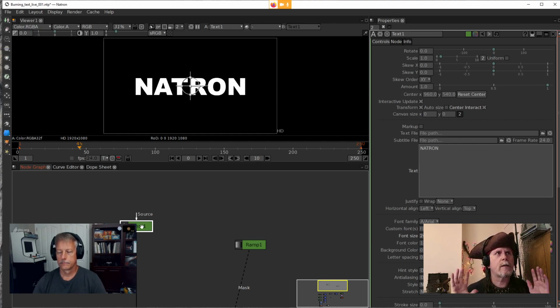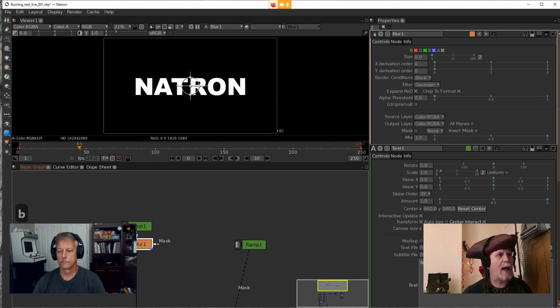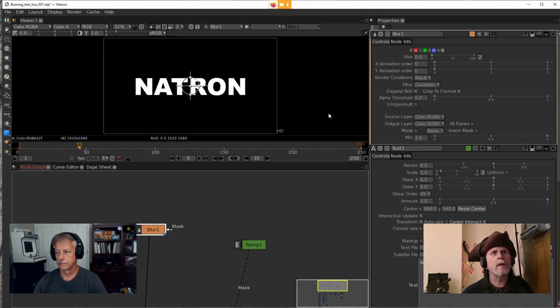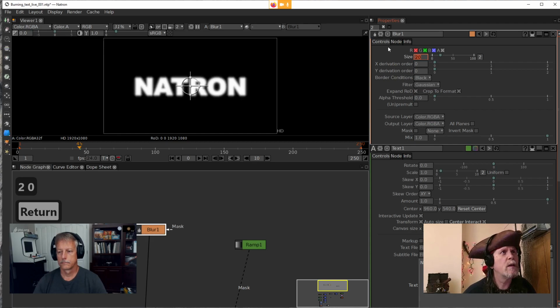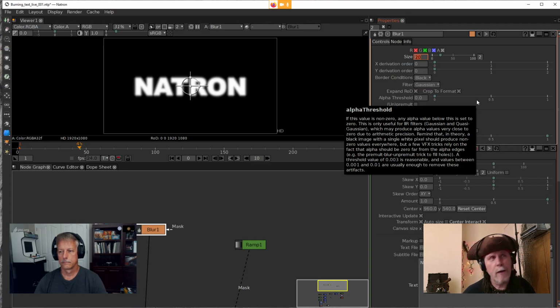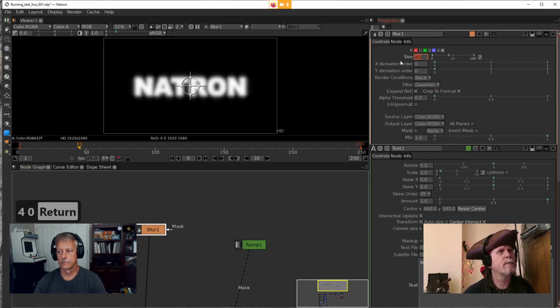So here's the thing, because it's fire, what we need to do is blur this. We're going to hit B, which adds a blur node. We're going to take two variants of the same thing and blur them together for the end result. For this blur node, I think I set it to maybe 20, 30, actually 40 for this one. It might have even been higher. Anyway, something like 20 to 40.